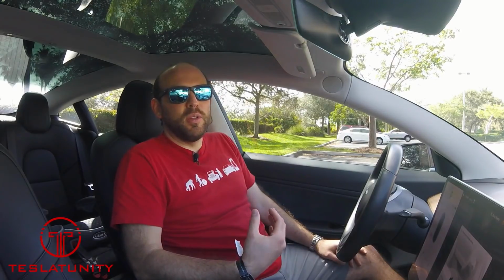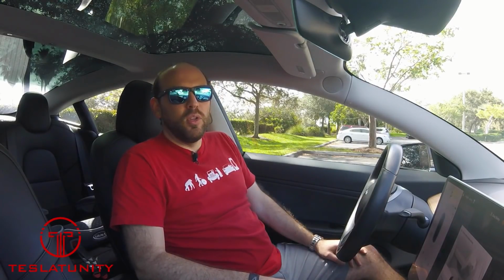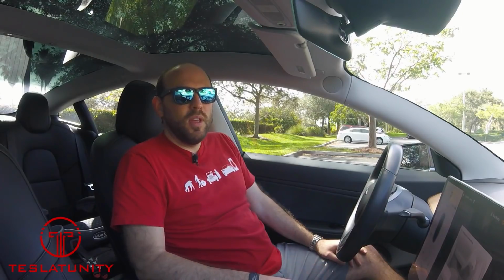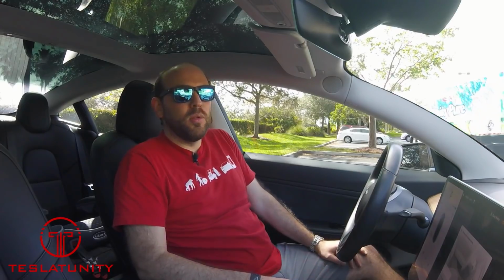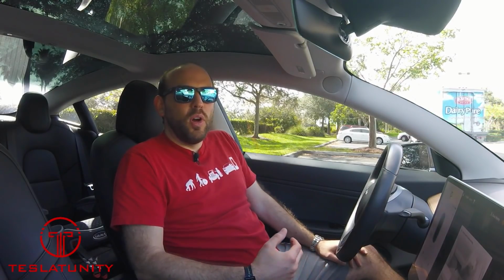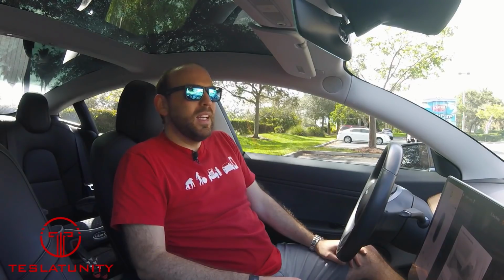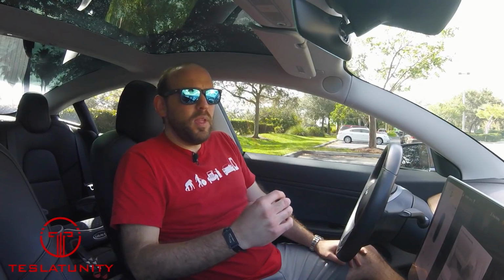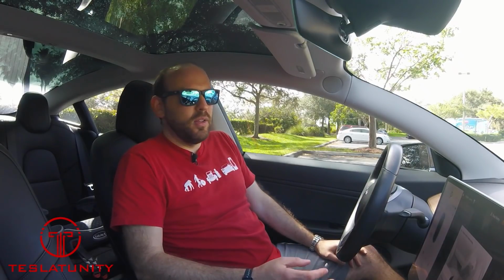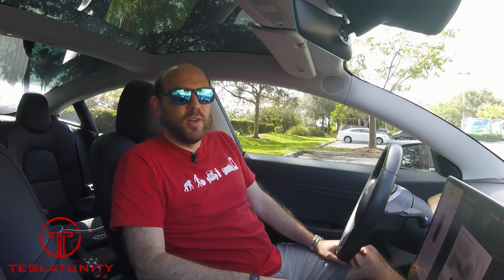So my overall impression of the vehicle, obviously we got out there, got to drive it firsthand. First, I did a road test, got to experience the instant torque factor. It's there. One pedal driving is also there. The regen is great. So overall impressions of the vehicle, I really liked it. My only thing I didn't love was probably limited visibility out of the back window. But beyond that, the car just drove fantastic. Then we went over to the test track and got to go with a professional driver around the track, which was a great perspective to be in the passenger seat, see how the thing could handle. As you saw, the camera was all over the place, just trying to hold it still.